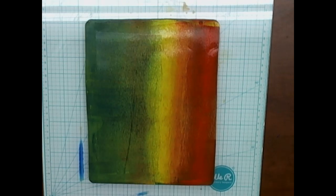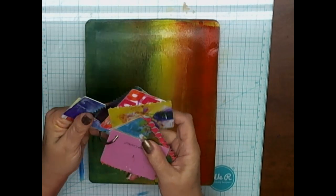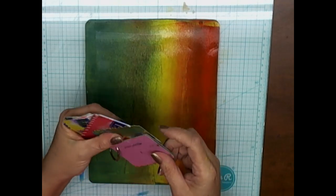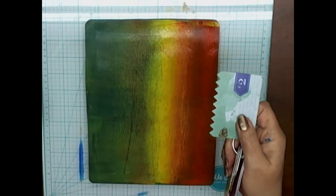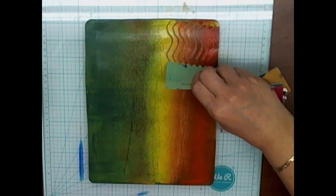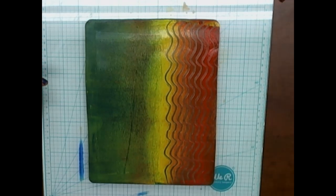So I've done that, and I just want to show you, you can purchase these, but if you have credit cards you're not using anymore, may it be music cards or whatever, you can cut them. If you have pinking shears or anything like that, you can make your own designs on your cards, and it will make whatever design that you want to make. So let's say I'm going to use this one here, and I wanted to just make a typical line like this. This will bring me right down to the gel plate. Okay, just wipe that off. You don't have to do anything more than that.